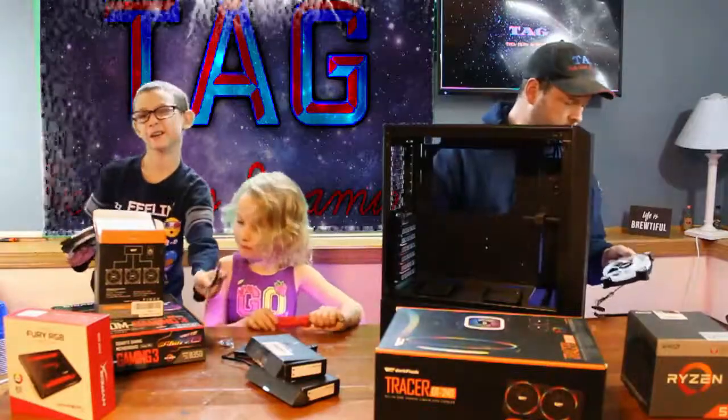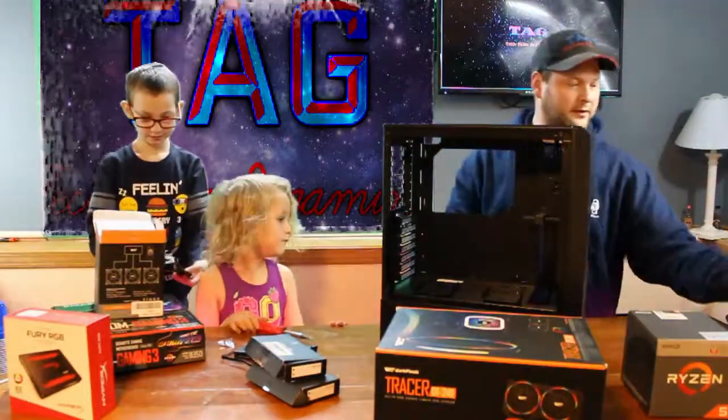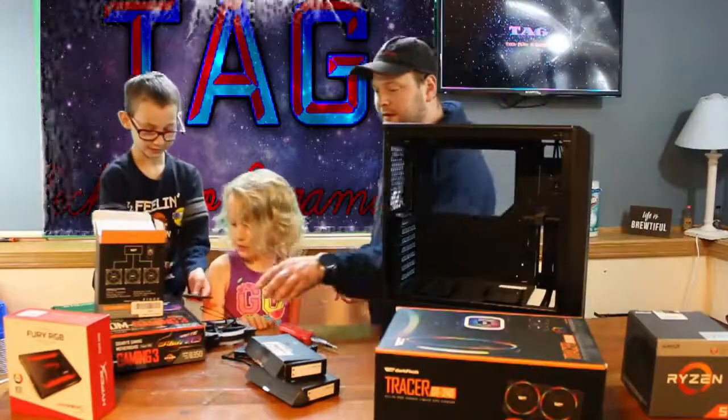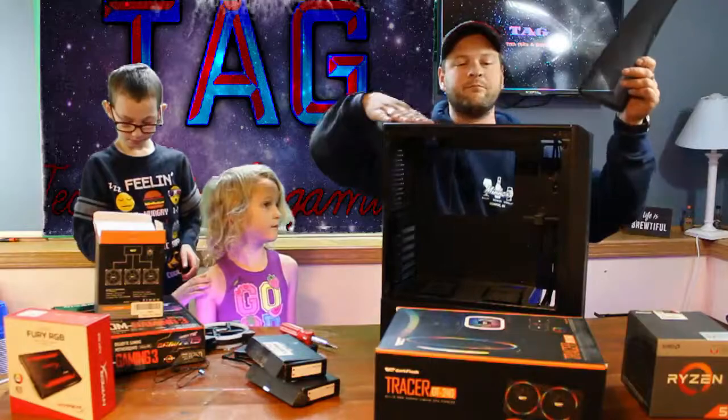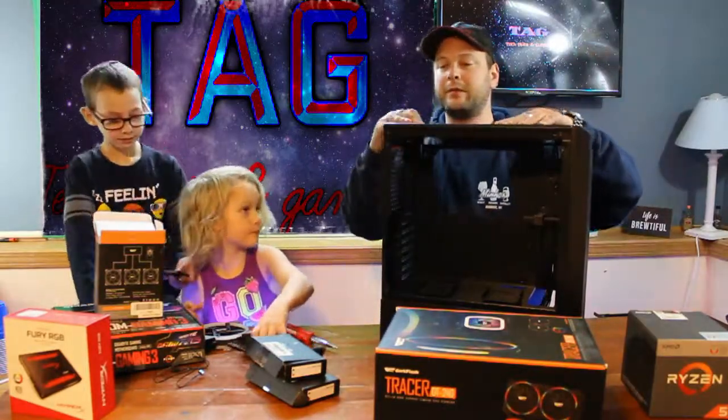Whoa! You can change it any color you want. Actually, a nice fan there. Yeah, it is. These are even nicer, though. That's the thing. Now we're going to put our water cooling up on the top. We're able to mount that up here.